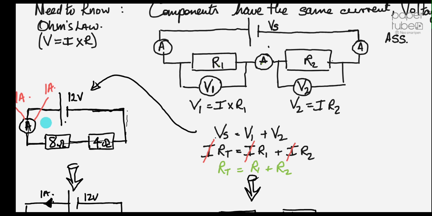Now, follow the blue spot again. What voltage would be across that? Well, I know that there's 1 amp comes through this. And I know it's 8 ohms. So V equals I times R. So there must be 8 volts across that. 1 amp flows through that 4 ohms, V equals IR, so there's 4 volts across that. And 8 volts and 4 volts gives me 12 volts. Fair enough? Now, let's see, can we do another type of question here?